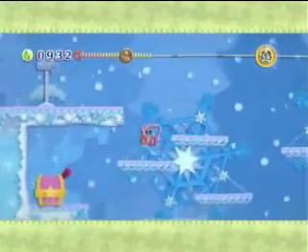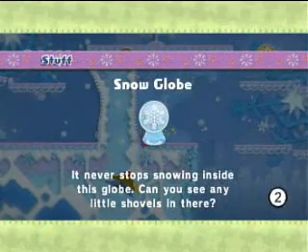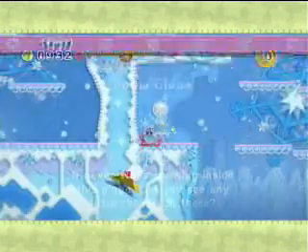Let's see here. We have over here. Whoops, going. There we go. What do we have in here? We have the snow globe. We had the snow clock, now the snow globe. It never stops snowing inside this globe. Can you see any little shovels in there?